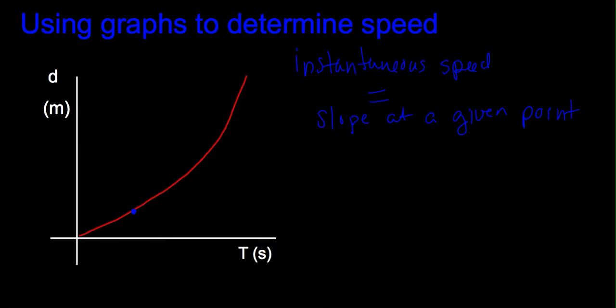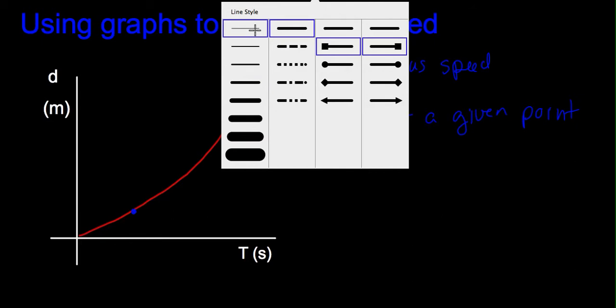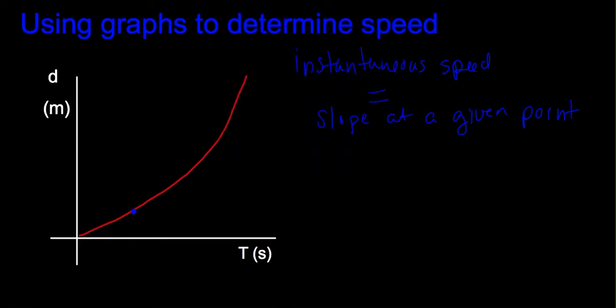So what I'm going to do is take my little line tool and draw a tangent on there. I'm going to try to do that with this blue line. I'm going to try to make it very, very thin. So if I go from here to here, oh, that's not what I want. Let's try this green one right here instead. So I'm going to go from here to here. I want to try to find a point that's tangent to that. I would say that's pretty close to a tangent line.